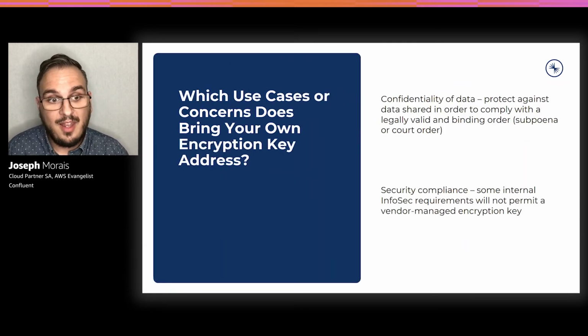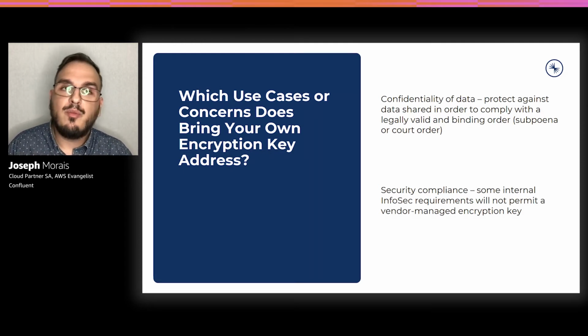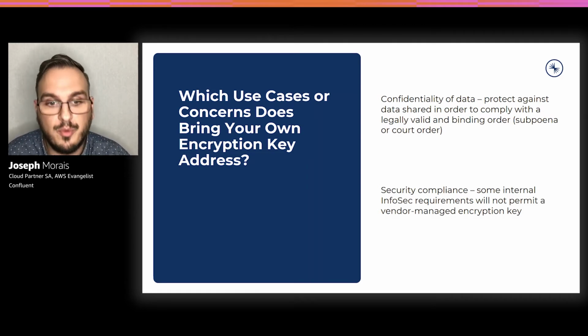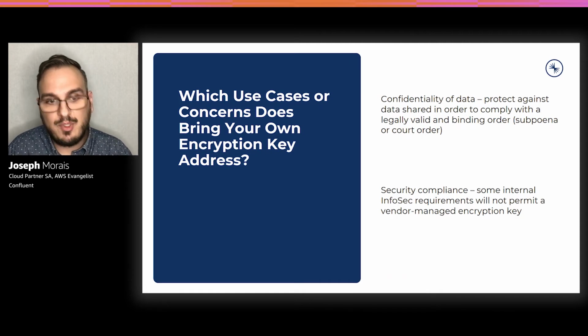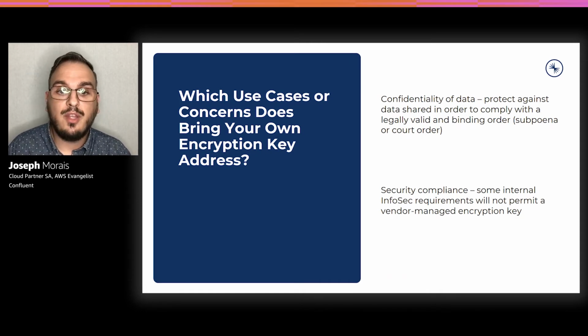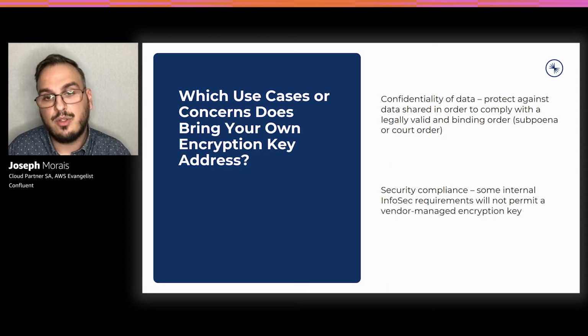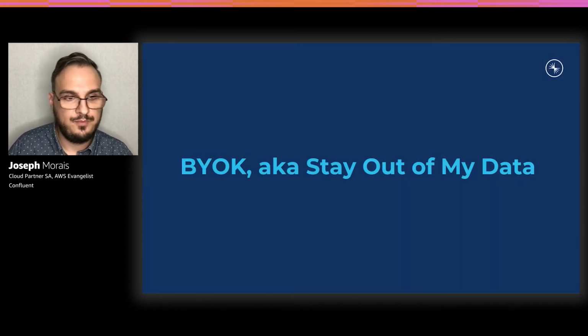Both of these avenues leverage AWS KMS. I know, that first point is pretty dubious. Why would AWS or Confluent share my data? Well, there are circumstances where governmental agencies, through subpoena, will require a service provider to turn over information. In a situation like this, we could only provide encrypted data that only you can decrypt with your customer managed key. Be compliant and keep the auditors happy by assuring them that though your data is hosted through a trusted third party, it is secured using a key owned by your organization.